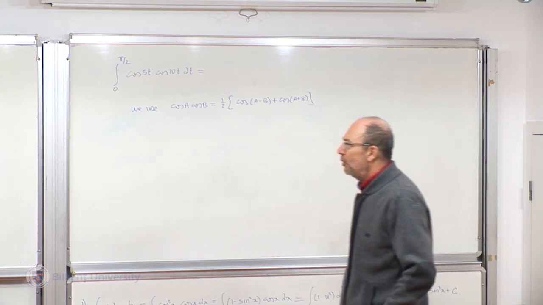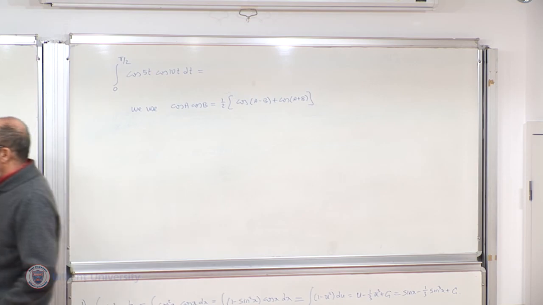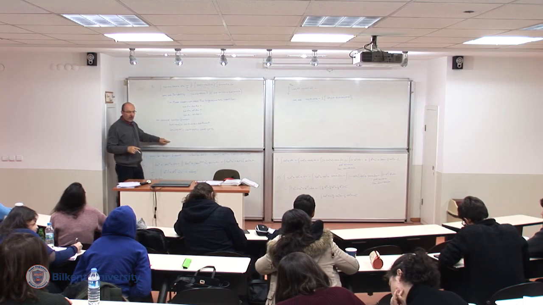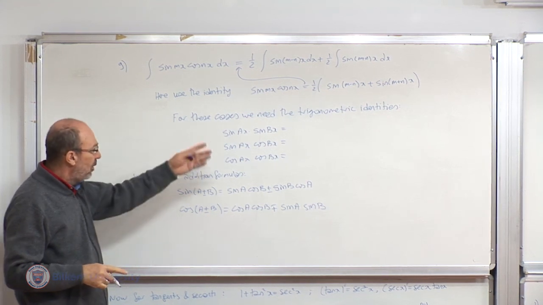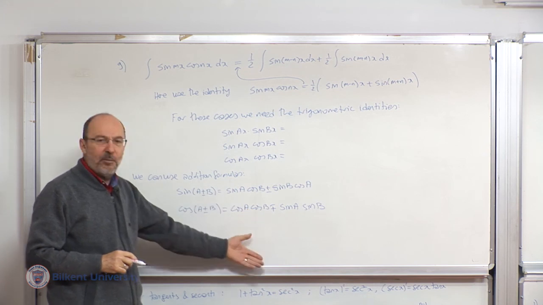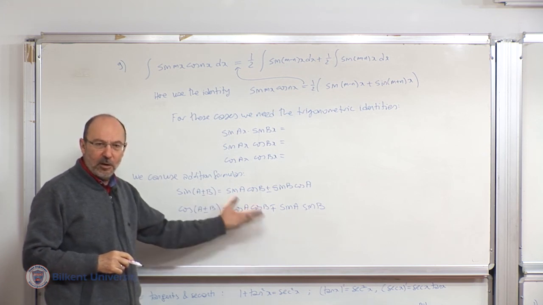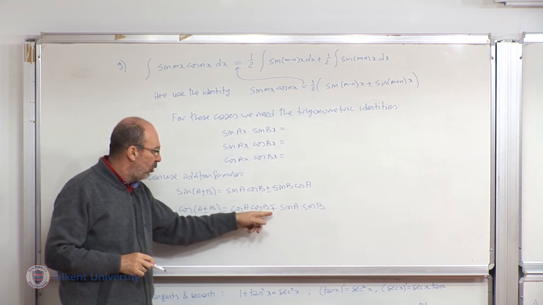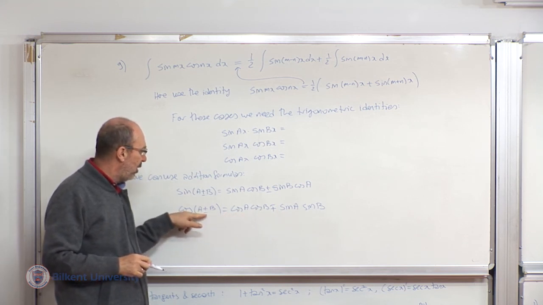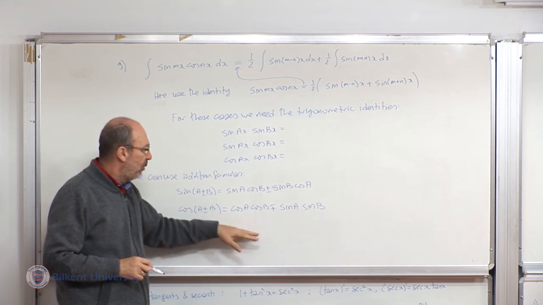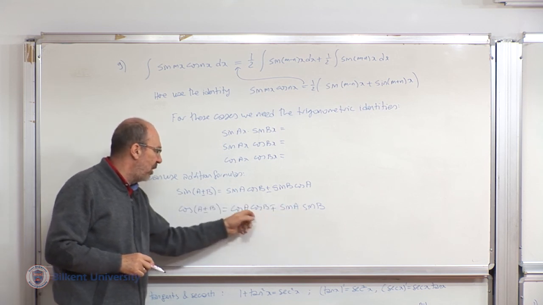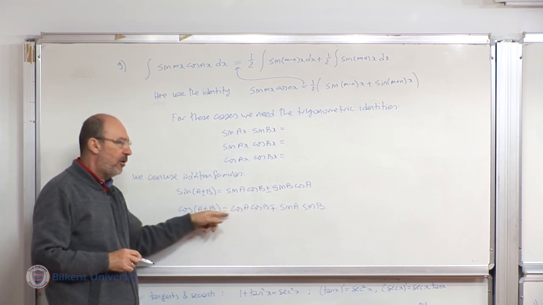Okay, so to develop these formulas, you write all of these four equations, and then we want a product of cosines. Cosine A cosine B will appear at two places. So you add them, because cosine A cosine B will appear here, and it will also appear when you have minus here. But then the sign of this will change. So when you add them, these parts will cancel, and you'll have a formula for cosine A cosine B.